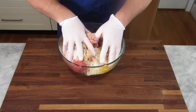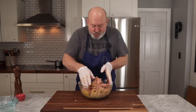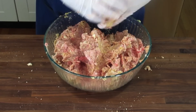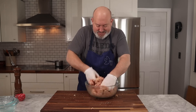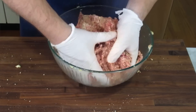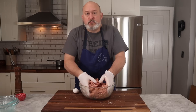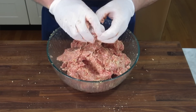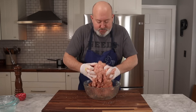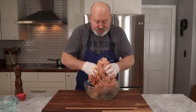Now get in there with your hands and start mixing. You've got to really get in there and mix everything together thoroughly. My mixture is not all that wet — it's fairly dry — and I'm just going to keep working it until the meats and all the ingredients are incorporated. Looking at my mixture, it feels a little dry, so I'm going to add another egg. Instead of four eggs, we're going to use five. You've got to think on the fly — if it doesn't feel right, you should adjust. Added the egg, I think that's a little better, a little more moisture in there.